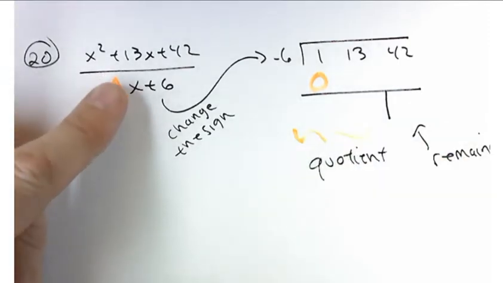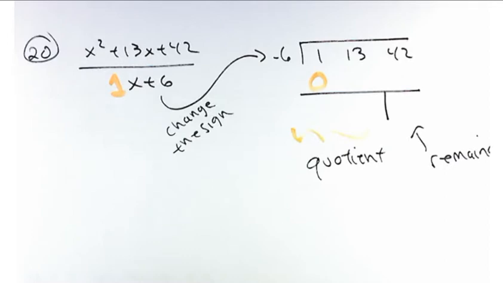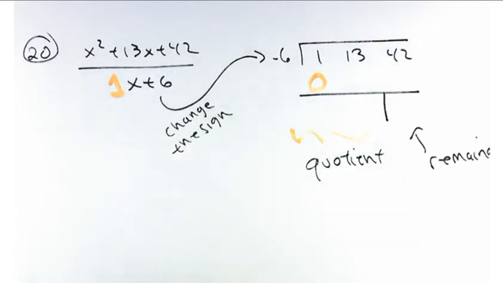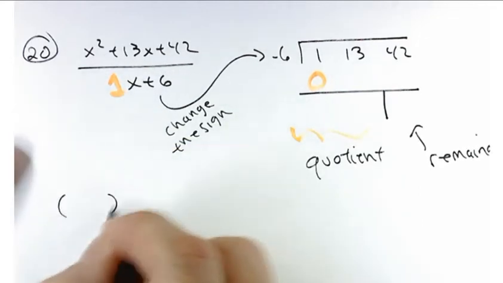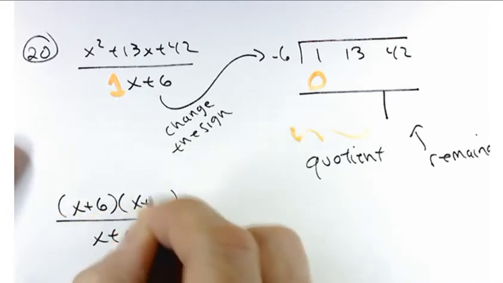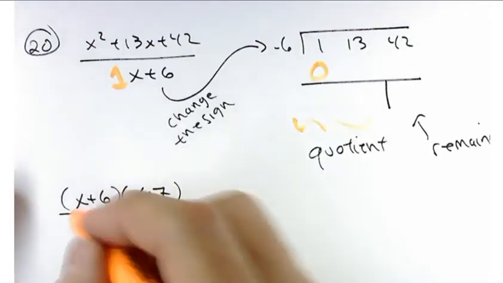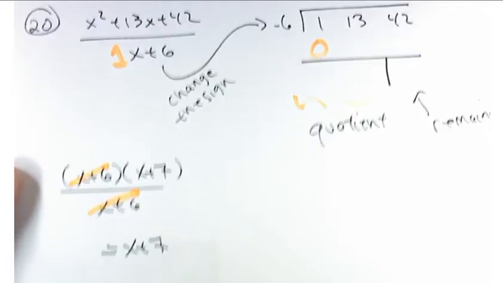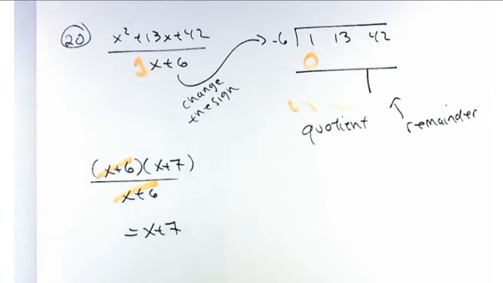Now this one's kind of special because we can work it in a different way. Can anyone see how this term up here would factor? x plus 6, x plus 7, right? So if I divide this, well, I can just cancel these out, and I should be left with x plus 7, right? That should be my answer when I'm all said and done. Let's see how my answer here with synthetic division compares to what I get over here. By the way, notice that there's no remainder in doing it this way. I just get a remainder of 0.